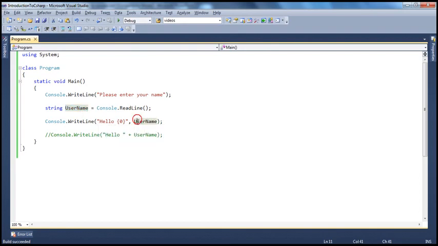If by mistake, instead of a capital U, I use a small u, we get a red squiggly line indicating an error, because the C# compiler treats these two variables differently due to the change in case. So you need to keep in mind that C# is case sensitive.